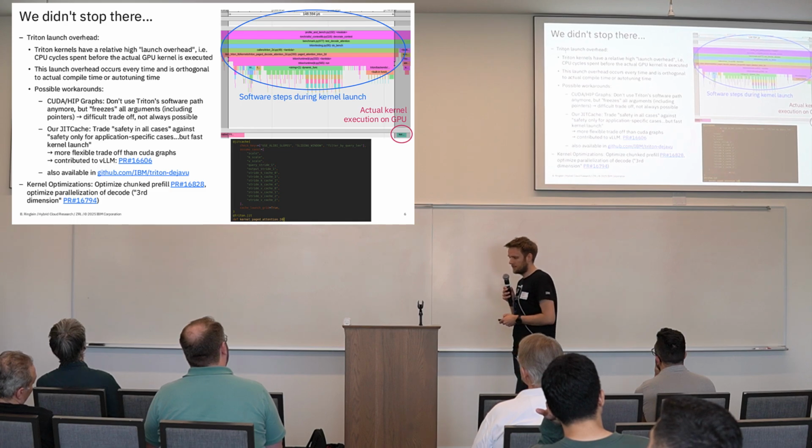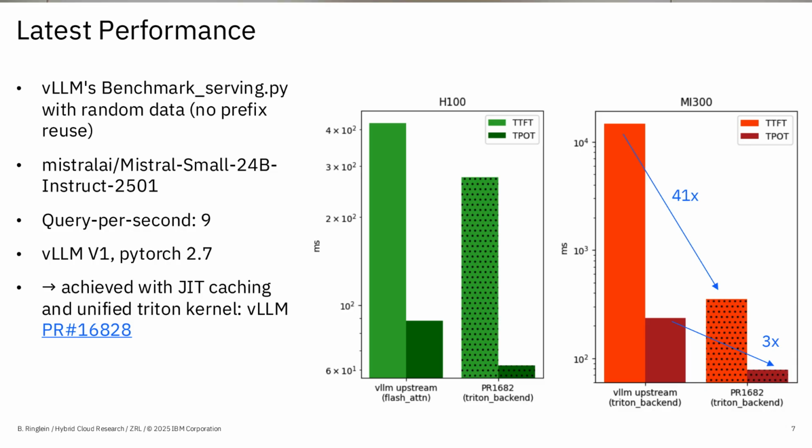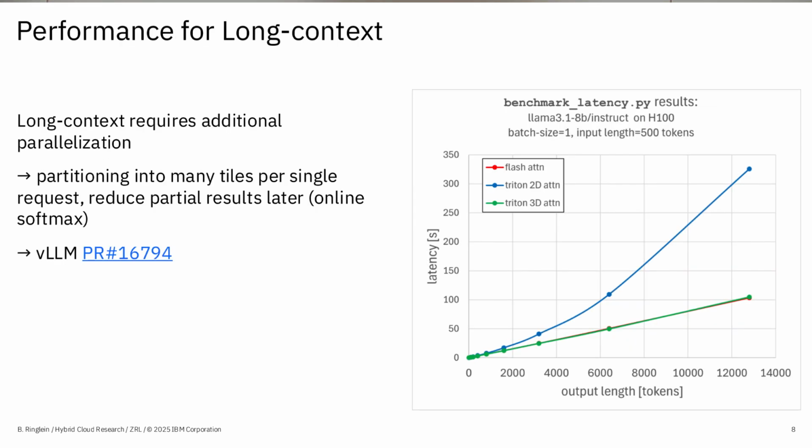And that sometimes gives an interesting speedup. Here I put some plots on the right-hand side, now not for Llama models but for Mistral models. On an H100, our backend is now actually more performant than Flash Attention 3, so CUDA native code, on H100. And on MI300, we got some speedup. Just notice that we have different y-axes here. That is another PR to vLLM.